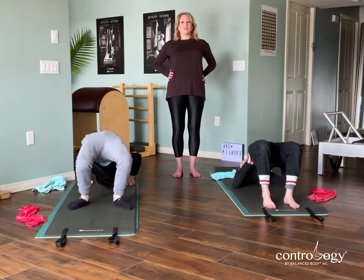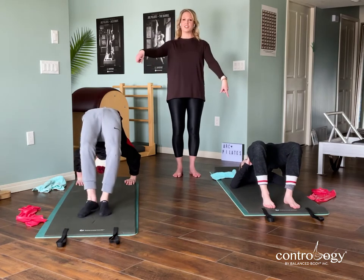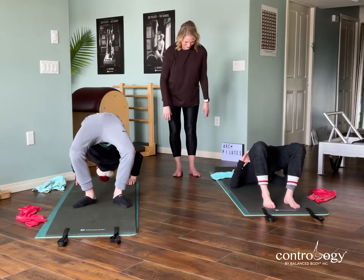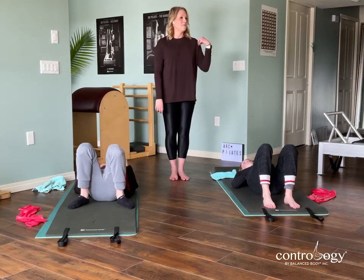Press those hips as high as you can. Lifting up. Here we go. Pretty good for a hybrid. She's got the modified version. Not everyone's got this range, but good for him. Slipping all the way down, rolling down, and rest. Good. We're going to come up to sit.